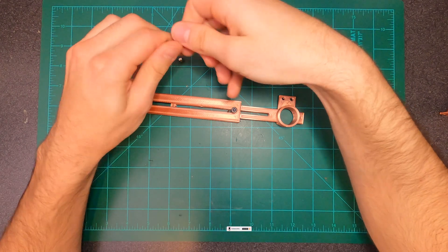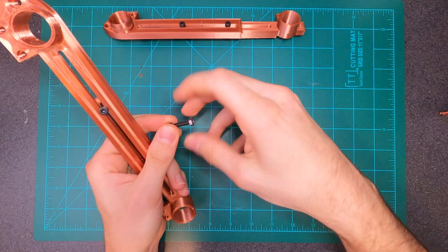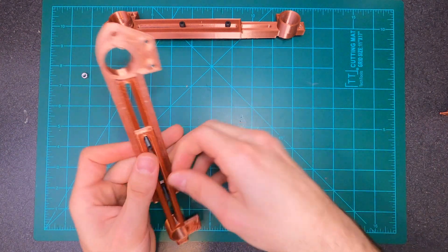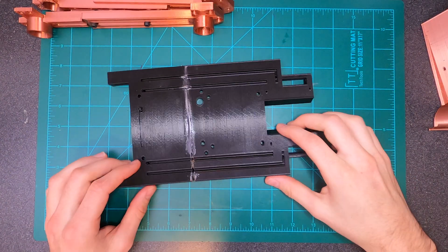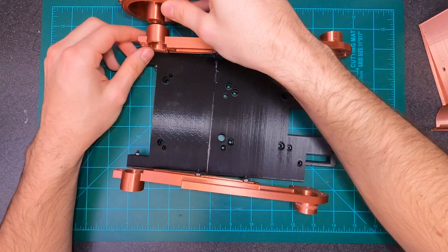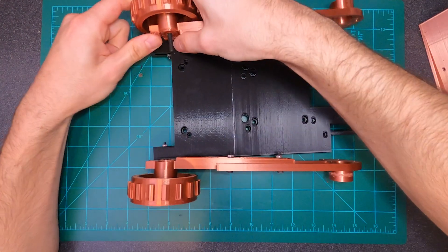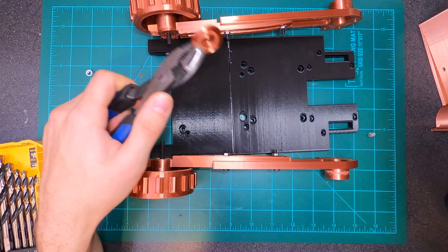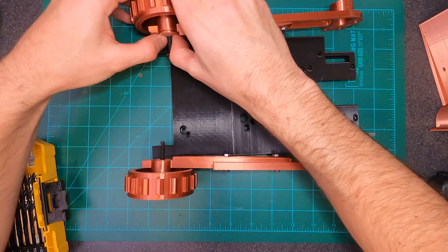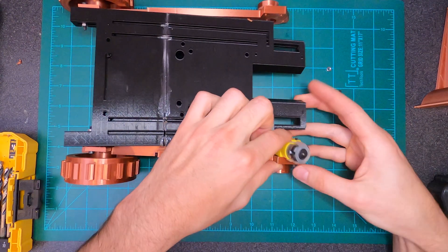These are some adjustable tracks that hold everything together. I wanted to make sure you could either lengthen or shorten them, so that if your print comes out a little shorter or longer, it's totally adjustable. As I put these track supports on, I slide the front bolts in and then put in the front geared wheels. If you think you're going to be carrying a lot of weight, go ahead and slide in the supports - just the two middle bars you'll see later. I'm also boring out the center hole of the washer just a little bit to hold the front geared wheels so they don't slide around. Everybody's tolerances are going to be different, so modify as you need to.